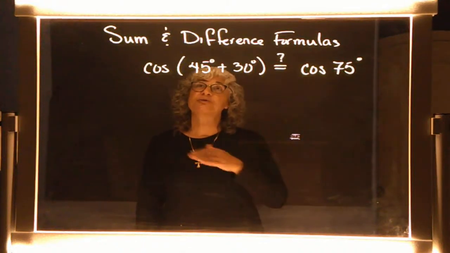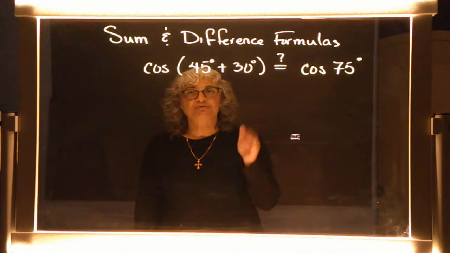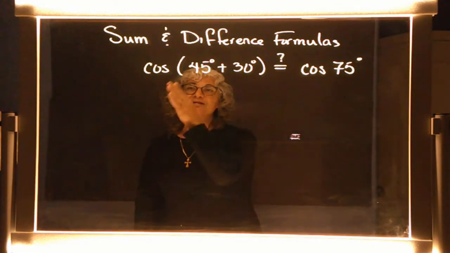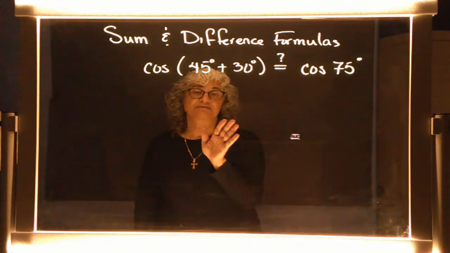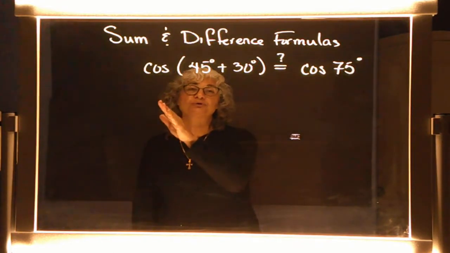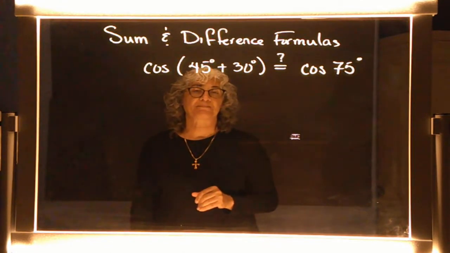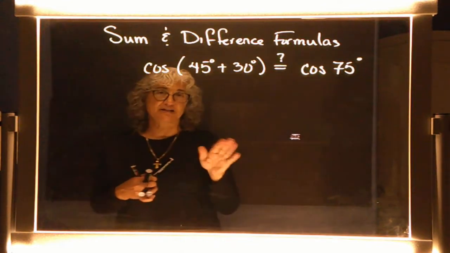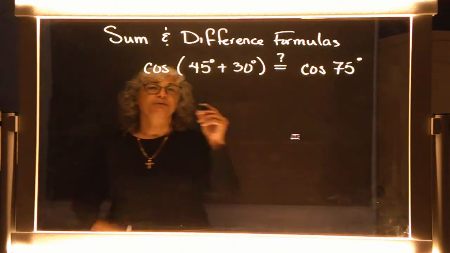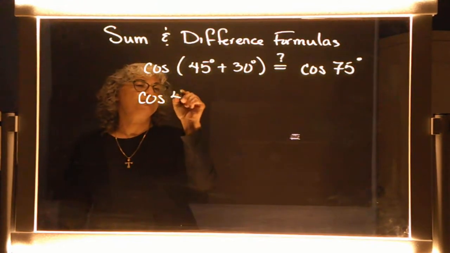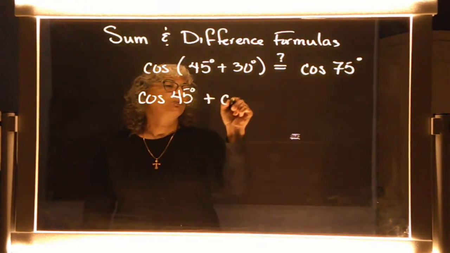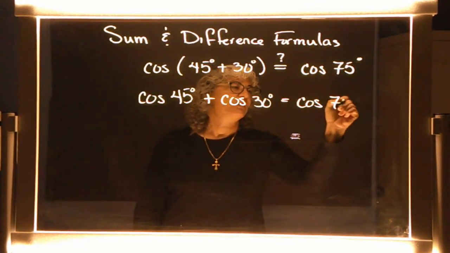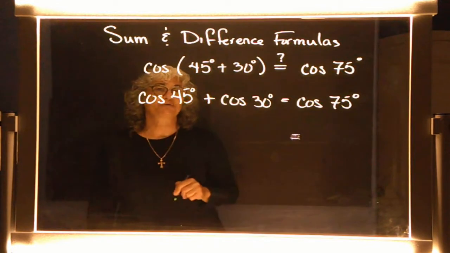Okay, so we're going to talk about some identity formulas. But before we talk about those actual formulas, I have a question for you. Does a trig function, any trig function, hold to the distributive property? If I take this cosine function, and I could have taken any of the other 5, and distribute it through the parentheses, would it be equal to the cosine of 75 degrees, which is the sum of those two angles?